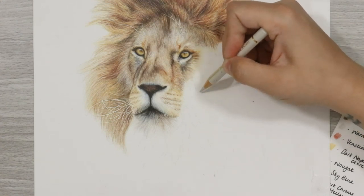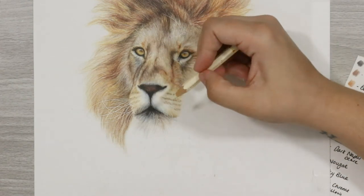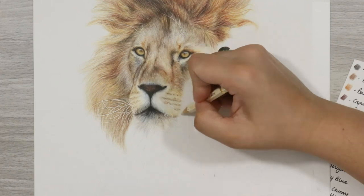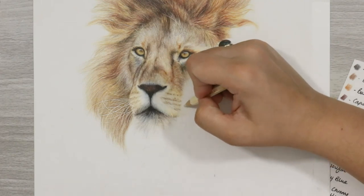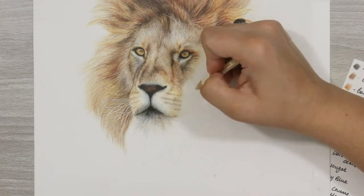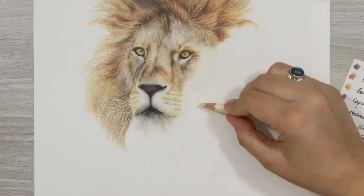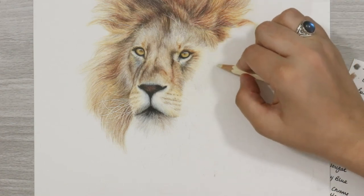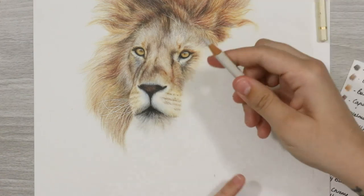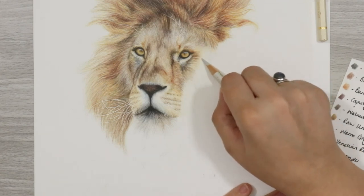So then the warm grey kind of comes into a bit more of like a cream. So I'm going to use some cream from the Pablo, but you can use some ivory from the Polychromos. And just note the direction that the fur is going and then shade down in that direction. So just coming to the edge of the face here first. So just going to concentrate on this small section just here. So I'm just going to blend through some of the warm grey one into the existing area just to help to blend everything.